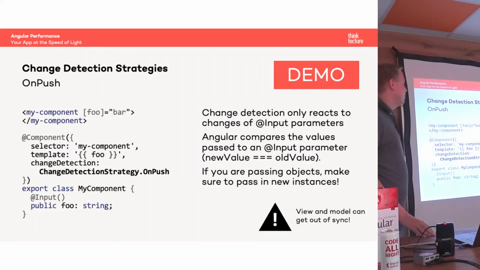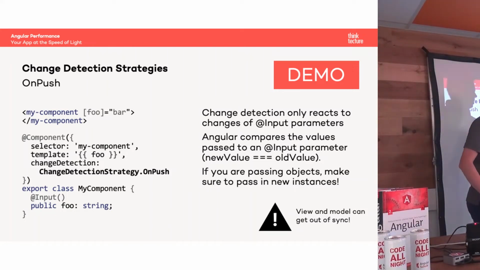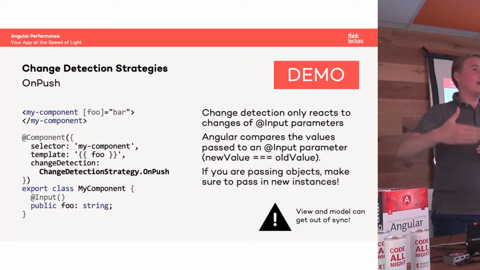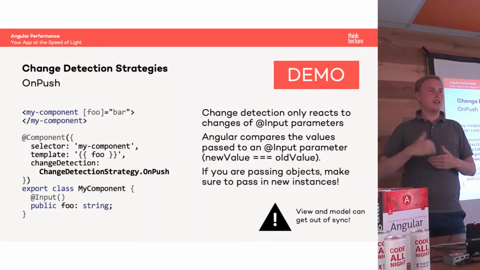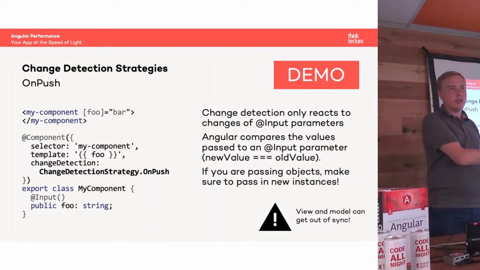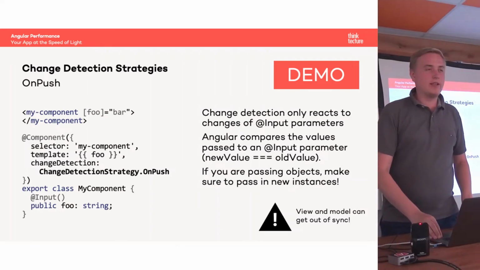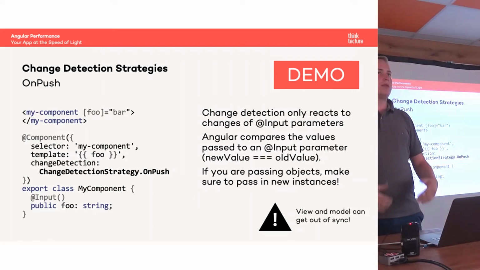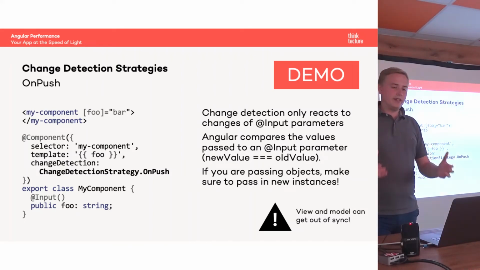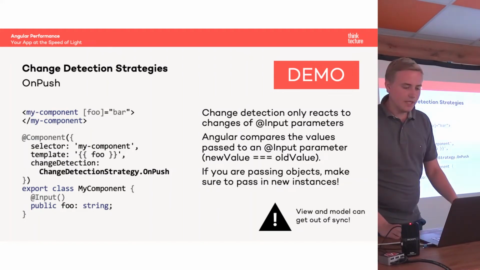Don't forget that Angular will compare those values using a strict equality. So that means if you are passing an object to it and the object instance does not change, Angular will not update, because it's the same instance of this object, so I will not check this method. So in that case, it makes sense to use immutable objects to make sure that you will get a new instance of that very object. So that's important. And again, don't forget, this scenario can lead to getting out of sync. Quick demo for that one.